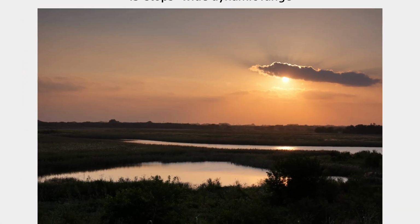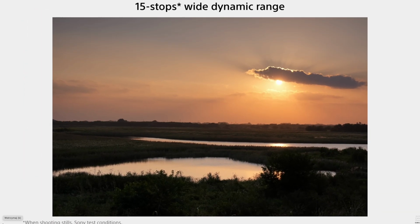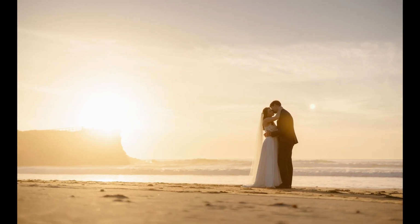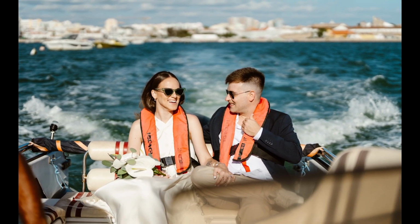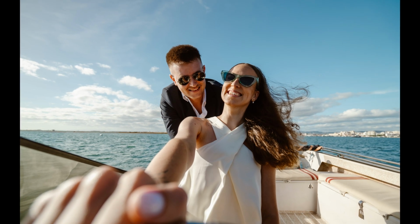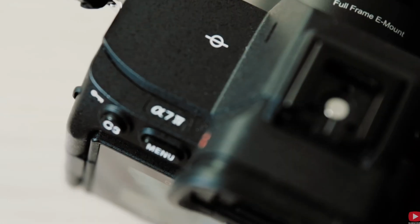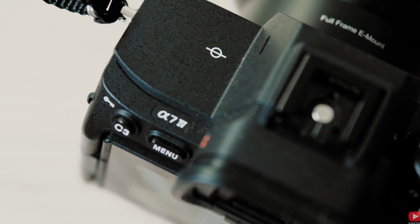Now, 51 megapixels and this dynamic range that they claim, I don't know. It is awesome on one hand, but for 6,000 I'm not gaining that much. So A7 Mark IV, if you're into wedding photography, interior photography, real estate photography, family photography, whatever photography like that I mentioned, you name it, you are good to go. You have enough megapixels. With 36, as far as I remember, in my A7 Mark IV, you have enough resolution.